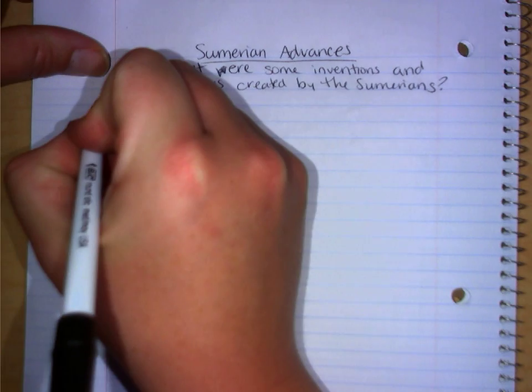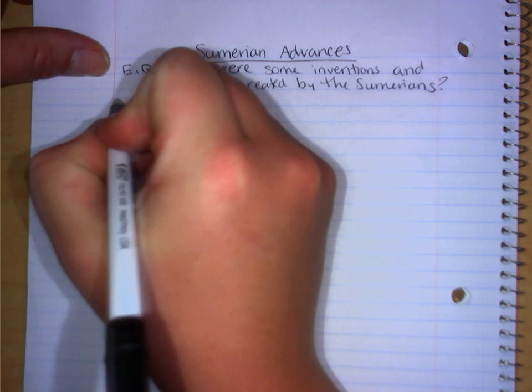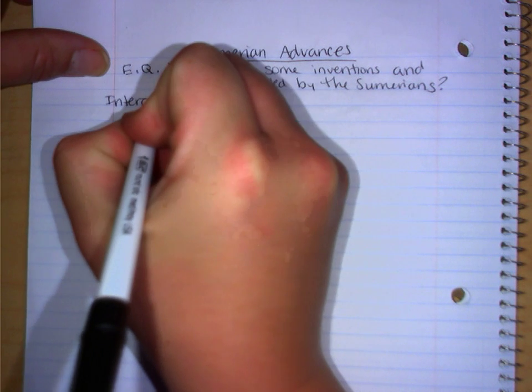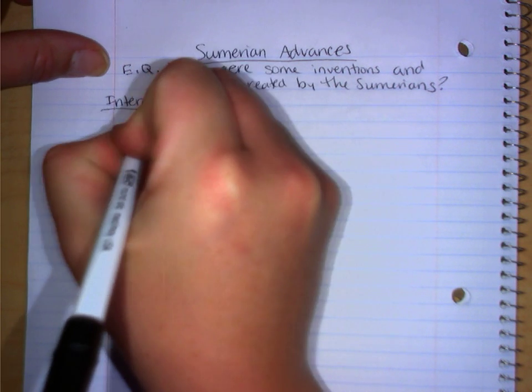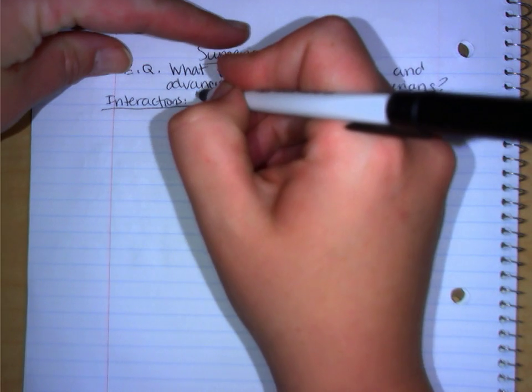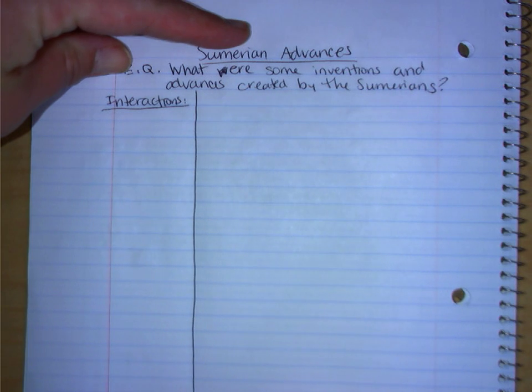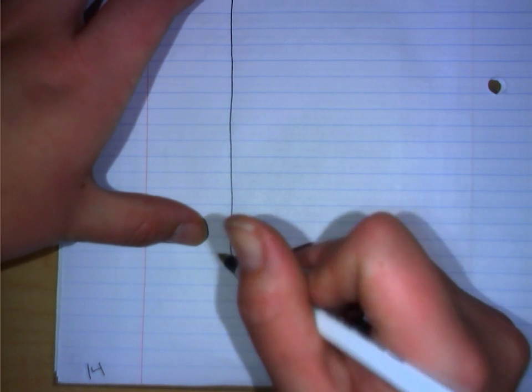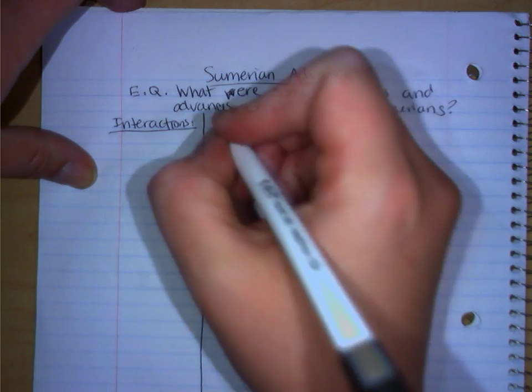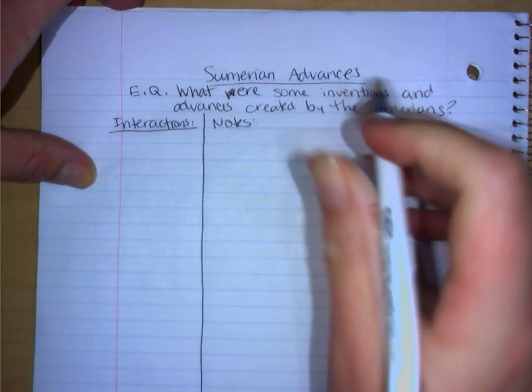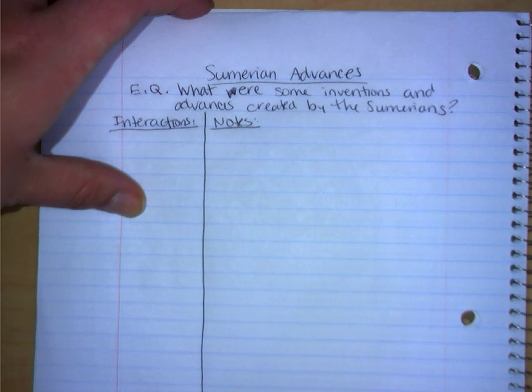So we have our interactions part over here. Interactions, about a third of the way in. I'm drawing my line. It's going to stop about 5 or 6 lines from the bottom. You don't want to start it too soon. This is actually going to go a little further like that. And then my notes section over here, remember to leave that kind of a bigger part so you can take notes. And add my summary section down here.